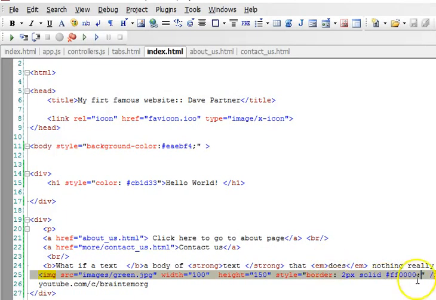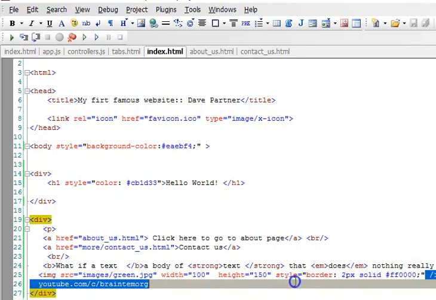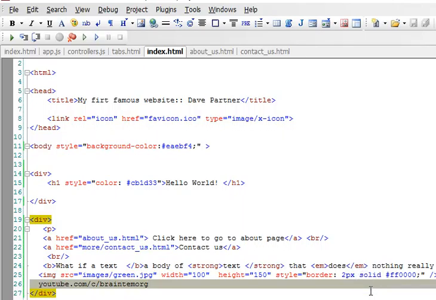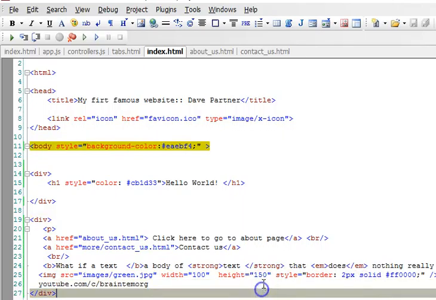So remember, I told you you will learn this. Everything that comes into style is another tutorial on its own. It's CSS. So when we finish HTML, we'll get to CSS. You will know what to do at any point in time. But always remember to Google. Alright, we have added images. In the next tutorial, we'll be doing other interesting stuff.